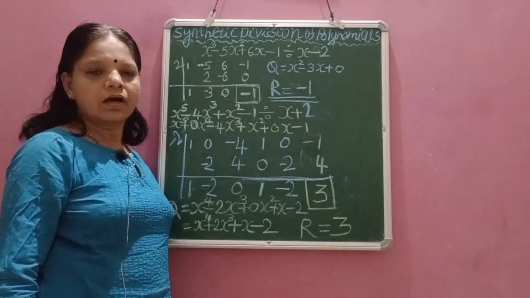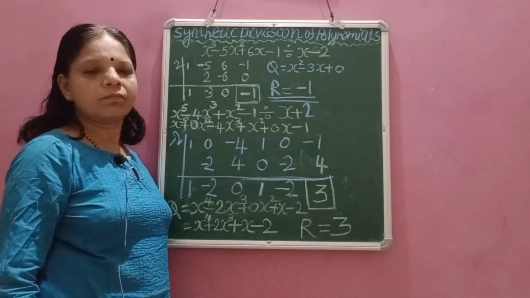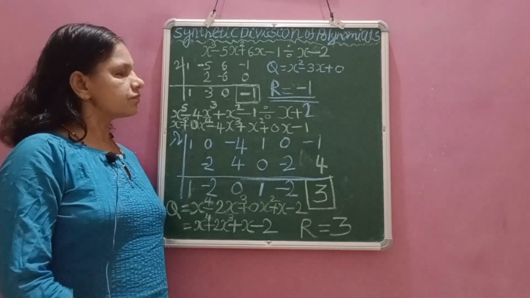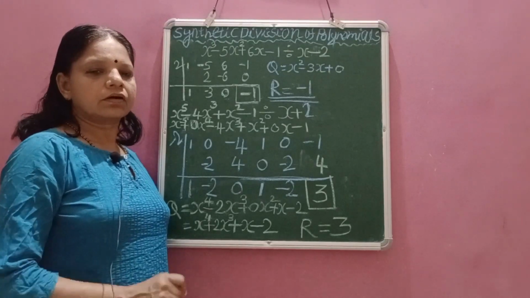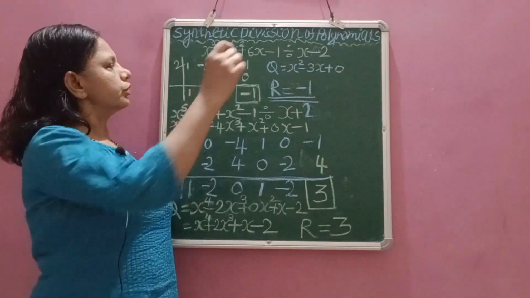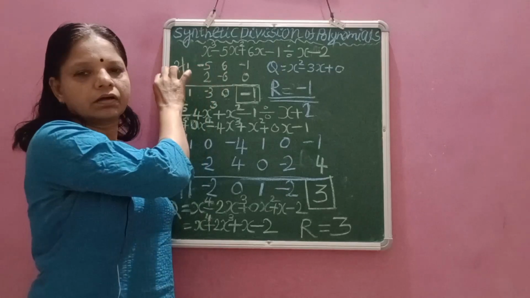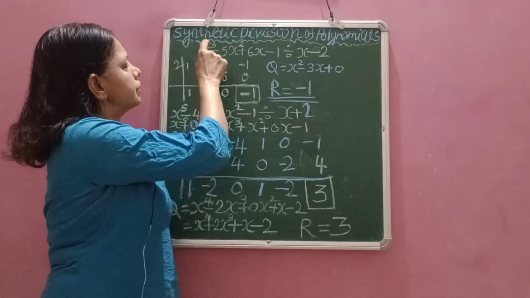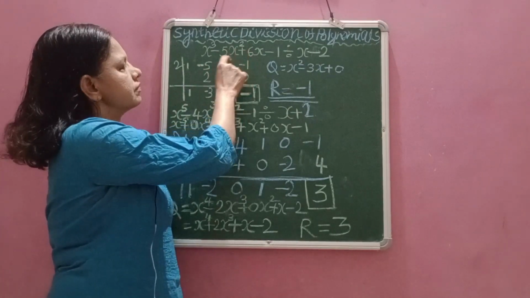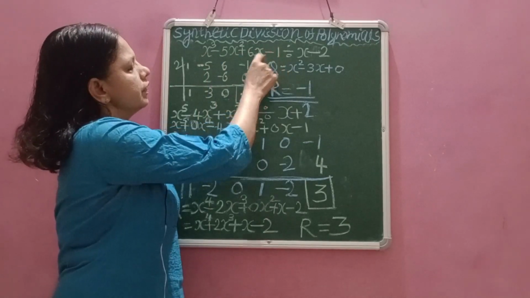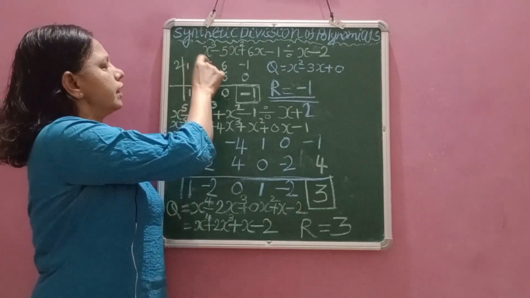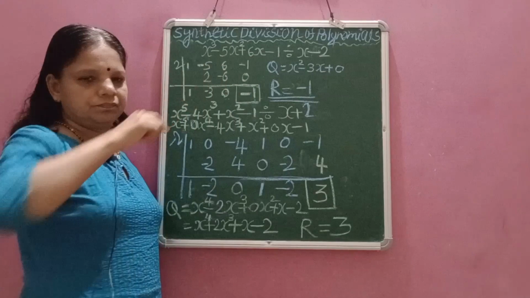You have studied how to write the coefficient form of a polynomial from the index form. So next step is to write the coefficient form of the dividend. So that is nothing but list out the coefficients. So here the coefficient is 1, next minus 5, next 6, next minus 1, that's all. So which is the coefficient form? 1, minus 5, 6, minus 1.